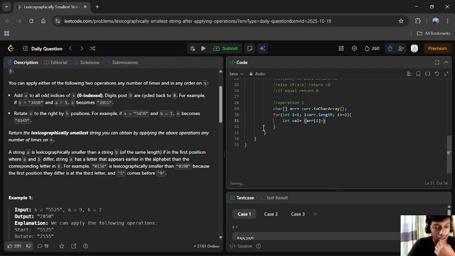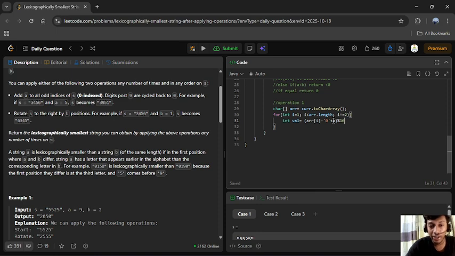Wait, so the character is 3, so we are to add it. 3 minus 0 is 3. Yeah, so we can do it this way. Then 0 and plus a. This will get converted into an integer.